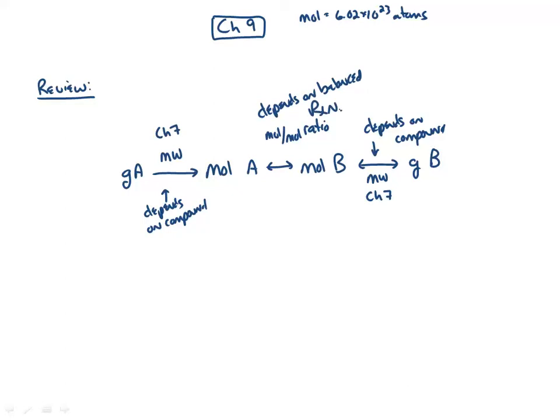Basically for every single question in Chapter 9, we have to have a balanced reaction, and for a lot of the problems we need to make sure that we also have all the molecular weights calculated. As a reminder on the homework, there's a molecular weight calculator on the website. But the key here is don't forget how to calculate molecular weights, because on the test you don't get that molecular weight calculator. It's supposed to speed up the homework by removing one of the tedious parts, which is simply calculating molecular weights. On the test, you just get your regular calculator and a periodic table. So that's the Chapter 9 flowchart.